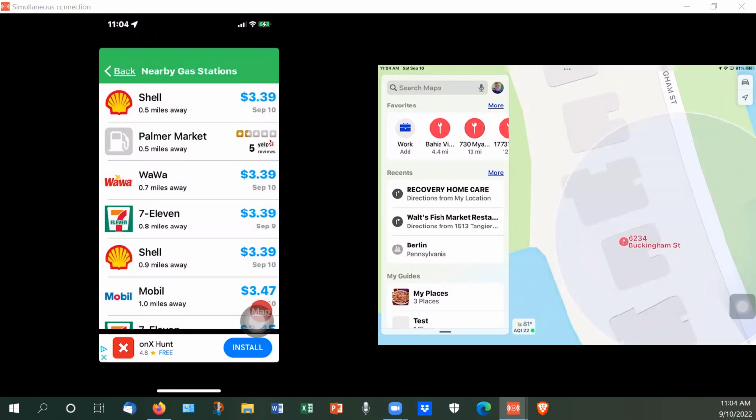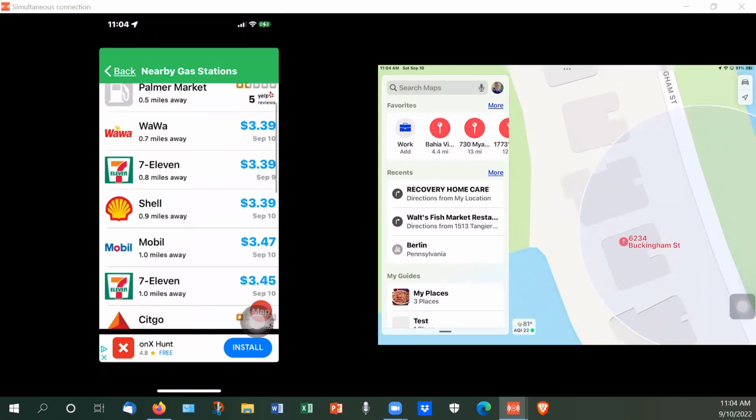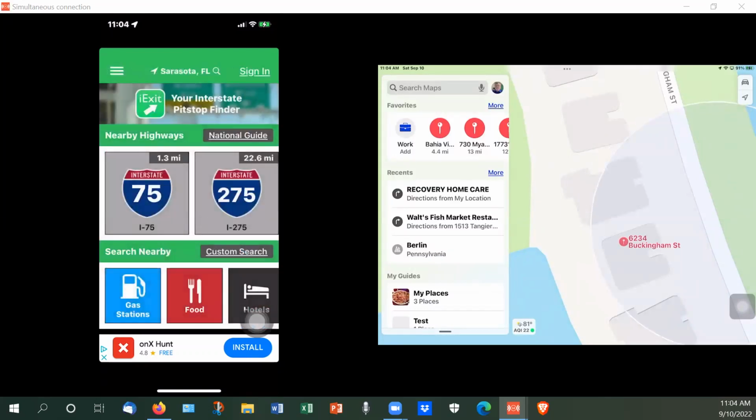And it tells you how far the gas stations are from where you currently are. It's actually giving me the prices and everything for gas stations from where I am right now. But if I was on an interstate, it would tell me where they are at the next exit. Get the idea? Real cool app. What was the app again? iExit.